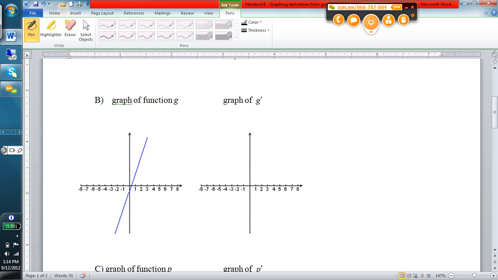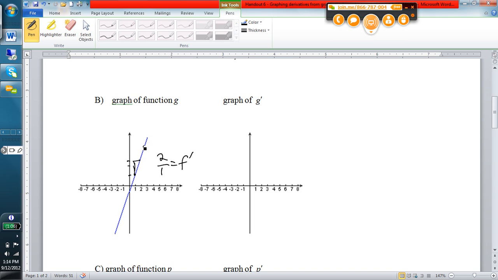All right, so on B, we have another deal, don't we? We've got the straight line. The graph is starting out as a straight line. What about the derivative? Well, we've already kind of talked about it. If I look at just one point here, let's start at 1. If I do a rise over run here, that looks like it's going up about 2 units. So I'm getting a slope of 2 over 1 at that point, which means what's the derivative? 2 over 1.